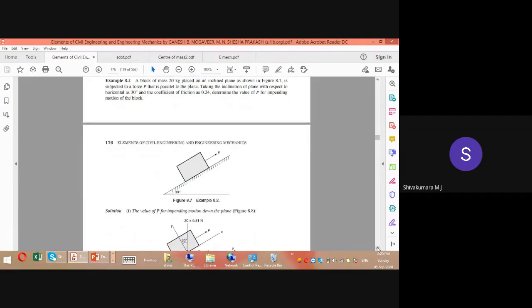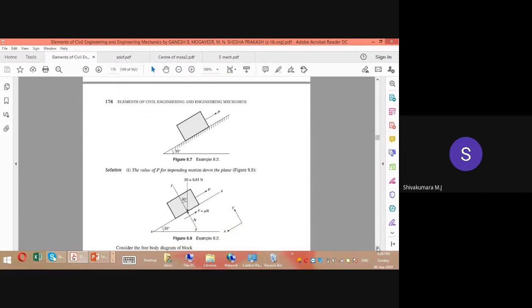So what is the impending motion of the block? Impending motion of the block means what? Impending motion means? Pranati? It's the motion it's supposed to move in, or it's about to start motion. The state of the object which is about to start its motion, at the verge of its motion, you can say that is impending motion. Okay? Yes, sir.